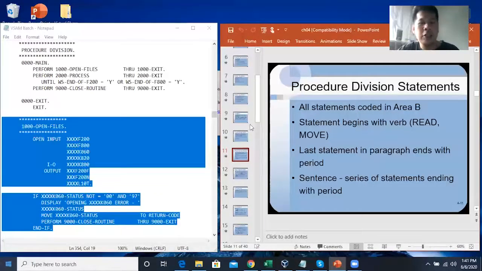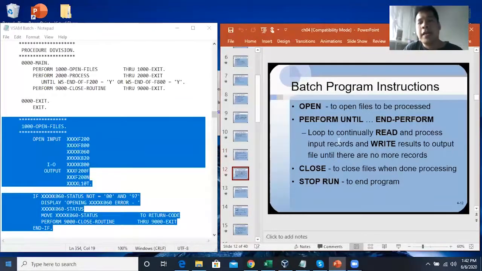Okay, so ganun lang. So as I mentioned before, Cobol is an English-like language that you have the paragraph. Within your paragraph, you have your statements. Okay, and when you have a series of statements ending with a period, we call it the sentence. Okay, always remember where you're going to code the paragraph name and the statements and sentences. Okay, dapat alam ninyo. Okay, which is yun ang gagawin nyo today. You're going to start coding.